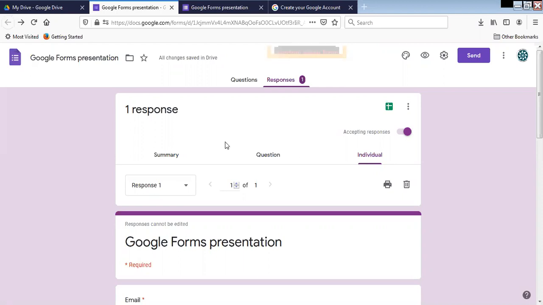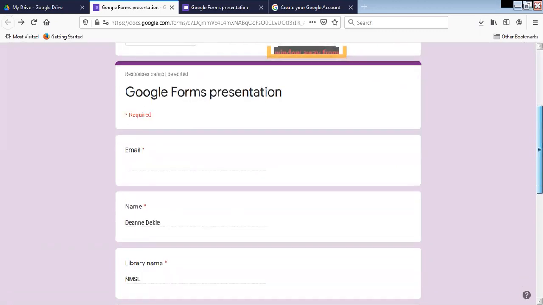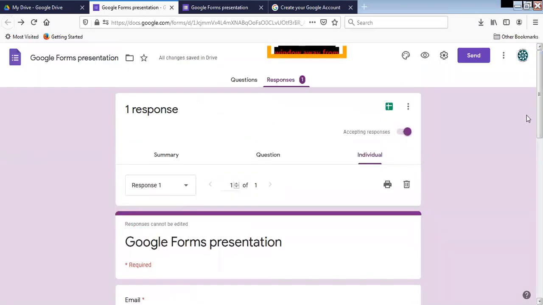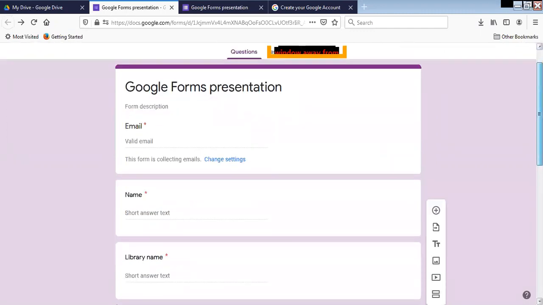So any other questions? There's a lot you can do with these. I recommend just poking around and making fake ones to see what it does. There's a lot of uses for it. It's a great way to have people sign up for things, to get information, to find out from your community what they want from the library when we reopen.